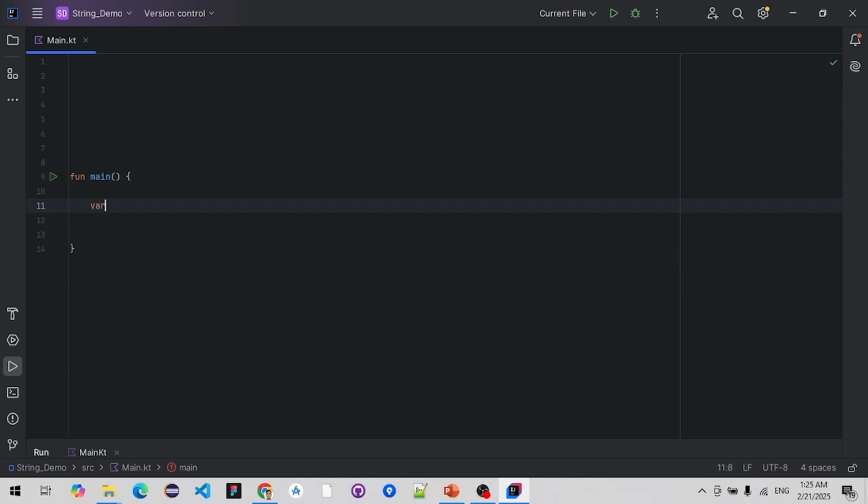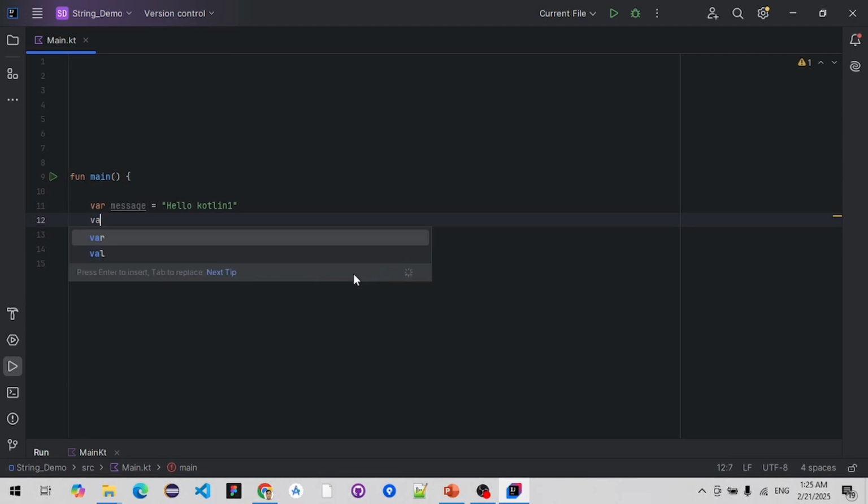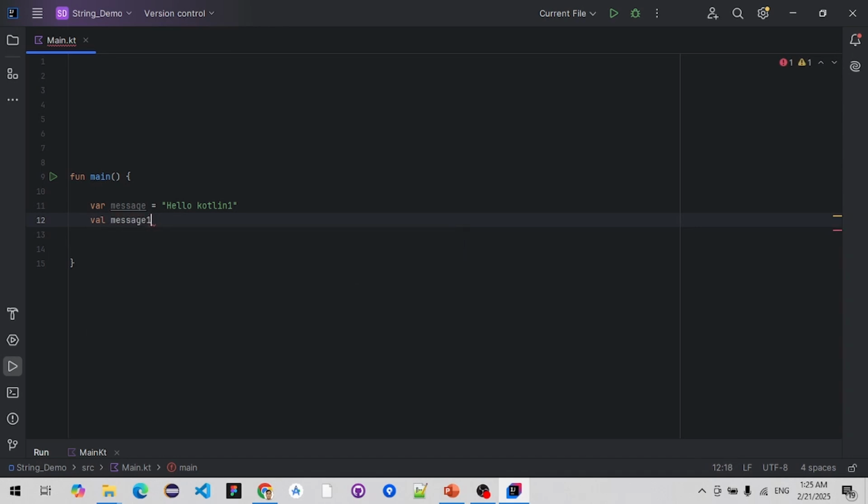The first one, var message, the name of our variable, then the simple way of creating a variable inside double quotes for one line, single-line strings: Hello Kotlin. So in here I have created a single-line string inside double quotes. The second one is by using the val keyword, immutable variables, message1, and by declaring its type explicitly to a string, and the value for this would be inside triple quotes.